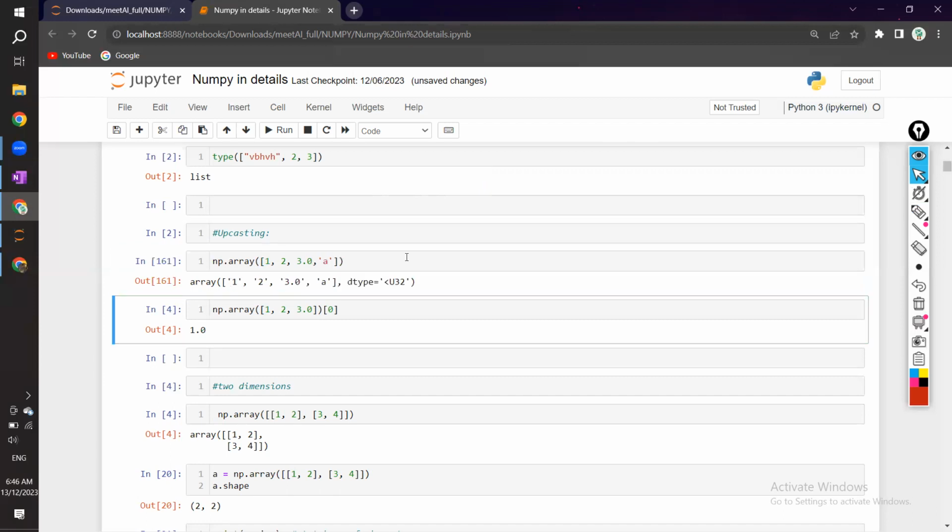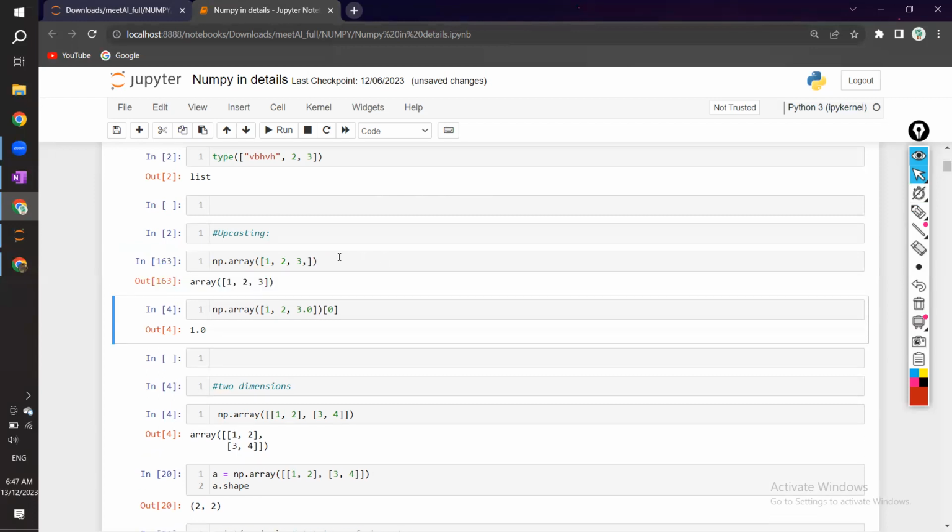But here, if you see, it cannot upcast A, because it is a string. String cannot be converted into float. Agree? So that's why it will not touch that. Only when it is possible. See, in this case, it is possible, right? Upcasting, because it can convert every other integer value into float value. So then only it will do that. And that is also only when at least one of them is float.